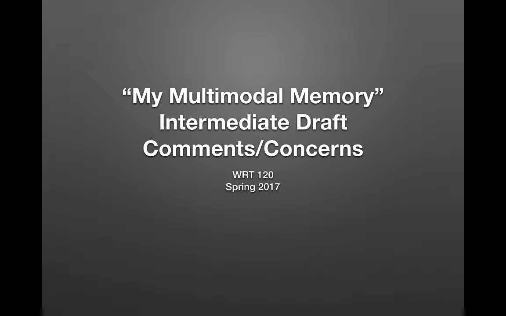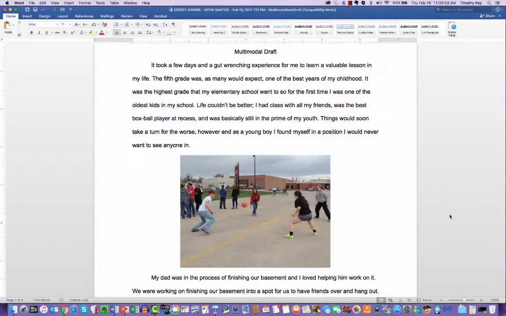Okay, so those are my comments on your drafts overall, and let's take a look at some examples and see some instances of what I'm talking about. Okay, in this particular essay, we need to work on the title, just as multimodal draft. Also, this introduction starts with the word it. We need to change that. And we see an image here, and we need a caption on it. Also, I would put the image either to the left or to the right, and then wrap text around it.